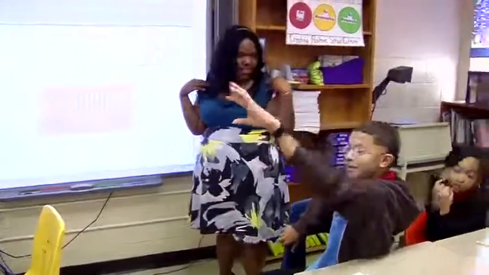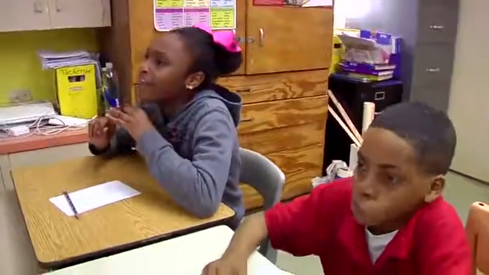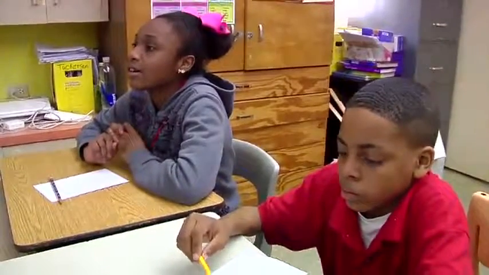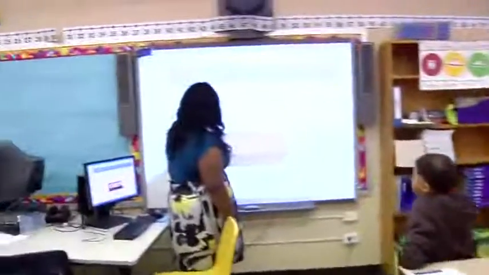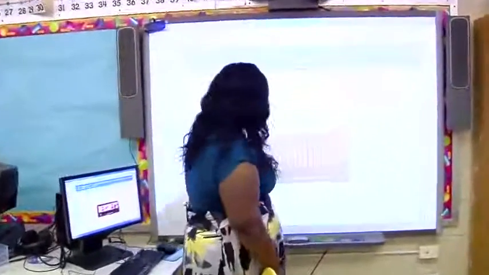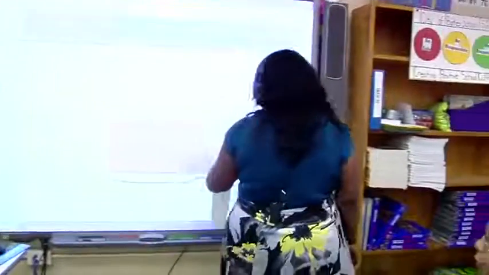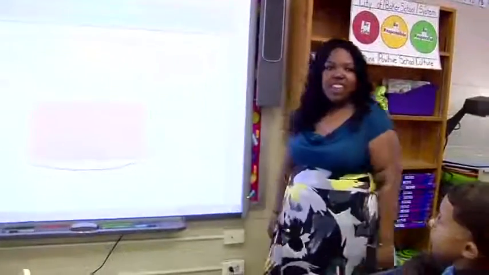Good job. What do I already have? What has already been given to me in this nice problem? Yes? The volume. The volume. But what does that mean I'm missing then? The height, the width, and the length. I'm missing them all, aren't I? I have no idea what the height is. I have no idea what the width is. And you're right, I also have no idea what the length is. Interesting. So how am I going to figure that out?